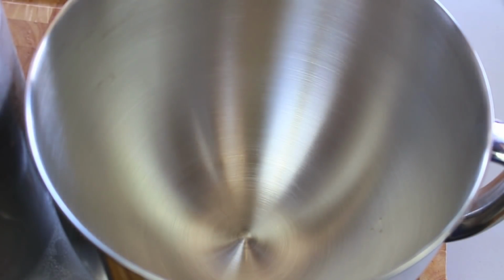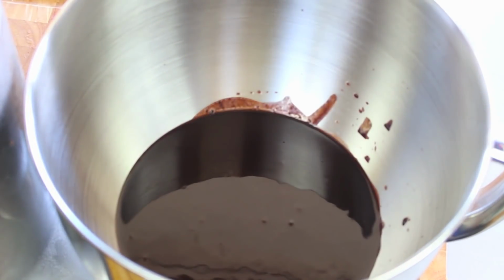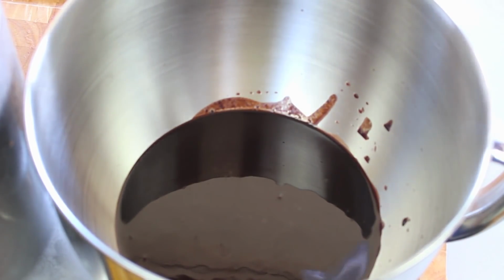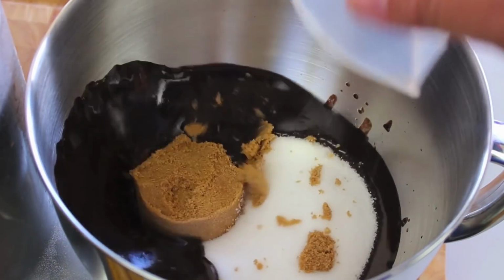Now that I've melted our chocolate and butter, I'm just going to pour it into a mixing bowl. And I've also let this mix cool down for about 10 minutes. Okay, so next into that, I'm going to place in 1.5 cups of sugar. Then half a cup of firmly packed brown sugar.